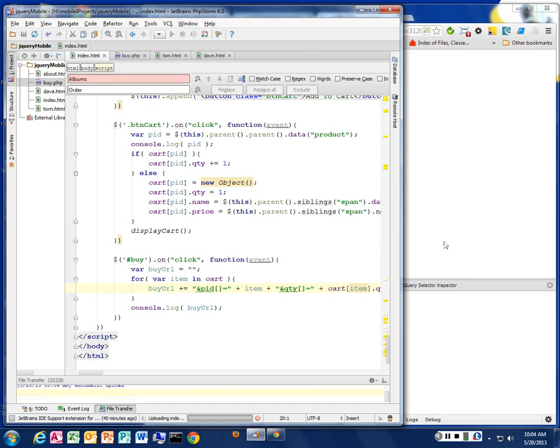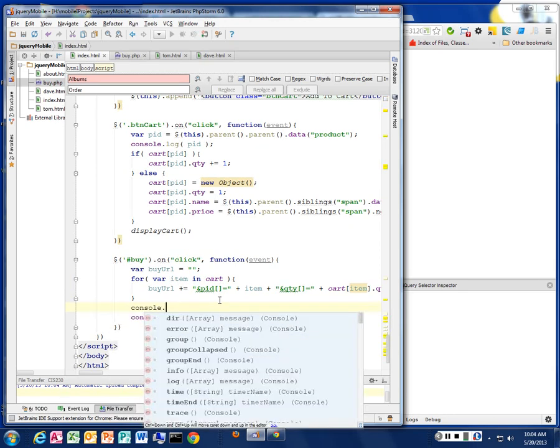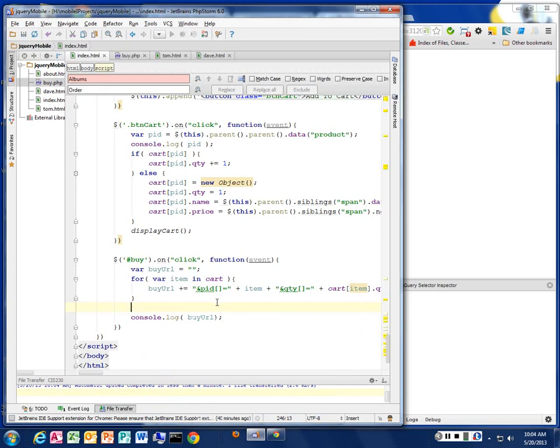All right, so let's go and actually create my URL. Let's see, console dot, already got part of it. Let's create the URL. No, I don't want it to go. I'm going to do it all in the back end so I don't see any change. We'll do that in a minute. We're going to use Ajax to do this.